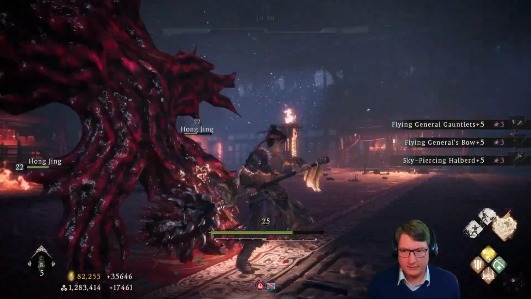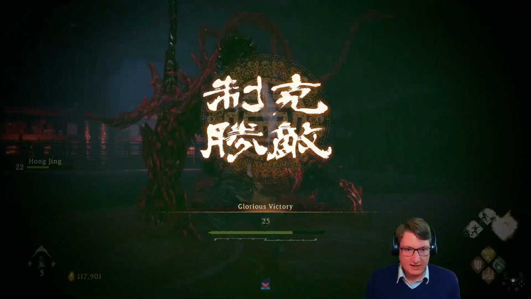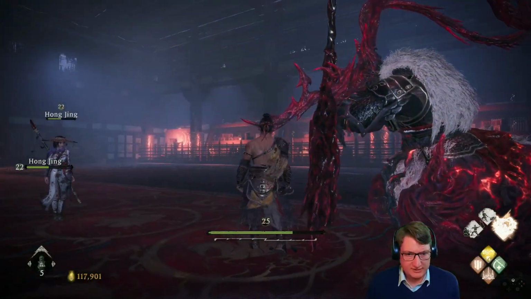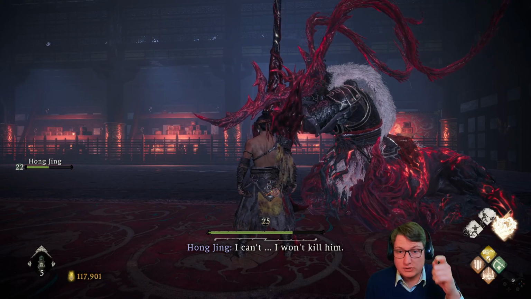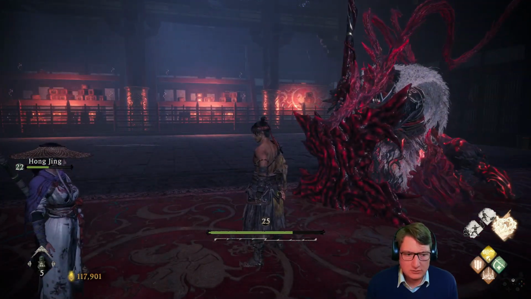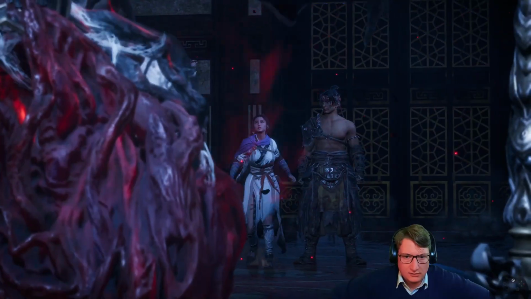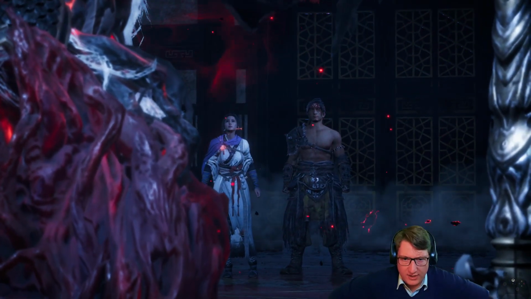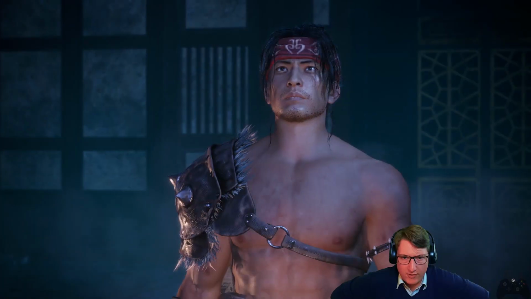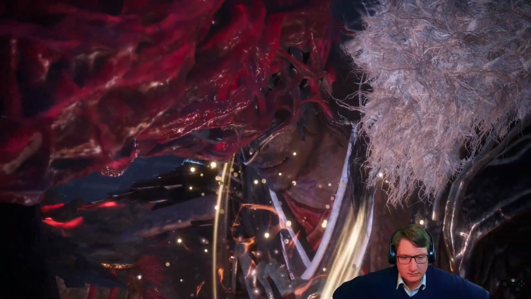Die. Flying General. Sky-piercing halberd and the Flying General set. That's why we didn't get a set on the first one, because we have a refight. We don't need to kill him. We know that we can reverse the thing. Let's work together with our Shi. We know we can do that.